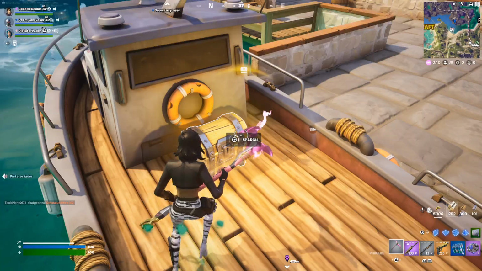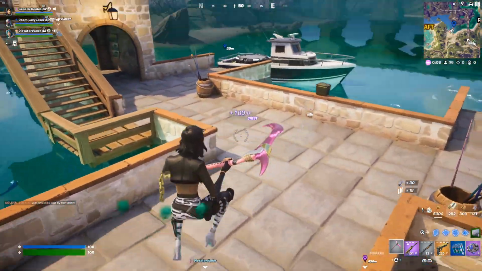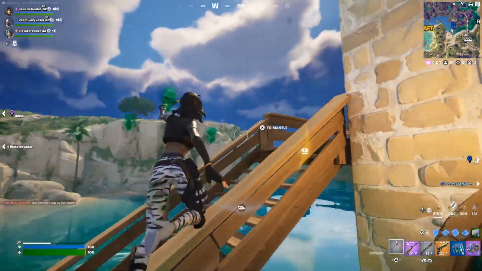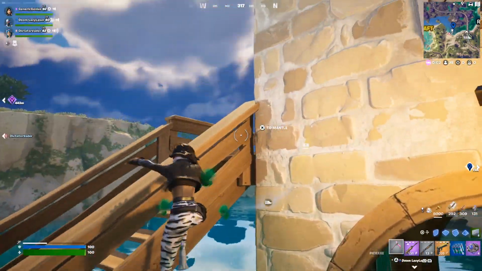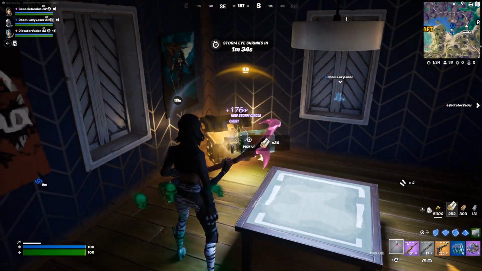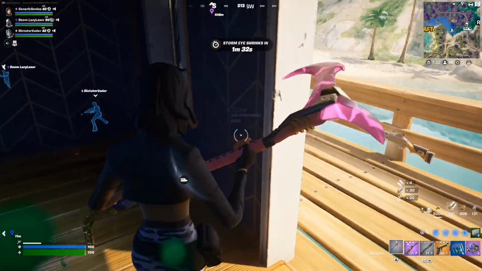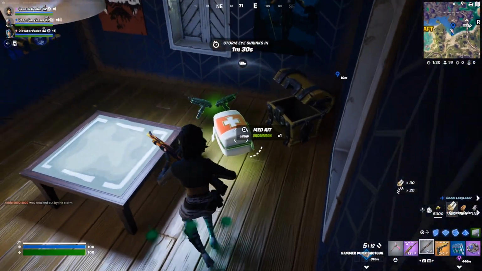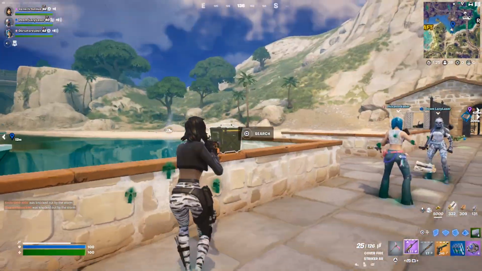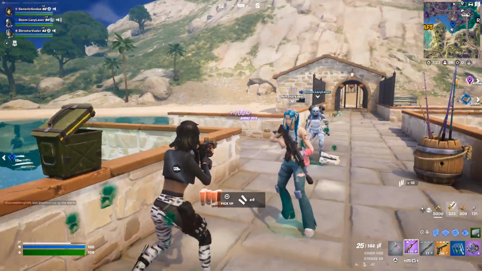Alright, I got mats. Here, I'll drop my mats on this. We can use, yeah, here's a bounce pad. What do you want, my mats? Are you talking to me? Yep. Sure. Well, everything but brick. Oh, I don't need any more wood. Oh my god, man.